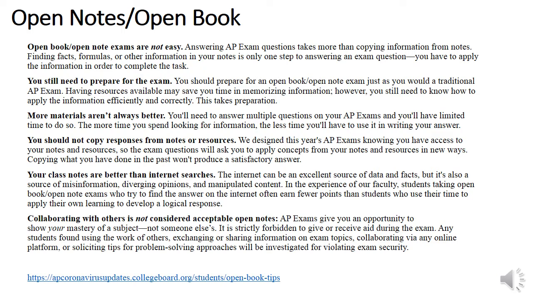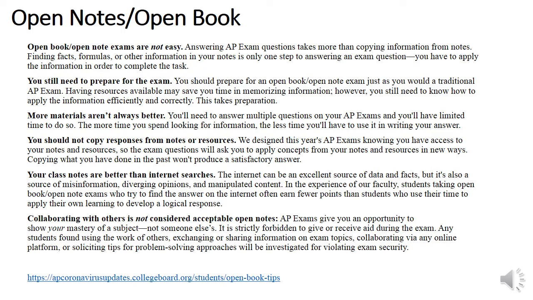That's not to say that it might not be helpful to have certain sections of your book bookmarked, maybe to have your class notes out before you, in sections or piles that you can use when you see the topic for the DBQ and the time period it's in. You could quickly try and find that set of notes so you have it as a point of reference here or there. But the less you need to rely on those materials, the better, right? The more you go into that test expecting not to use any of them, I think the better off you'll be and the faster and smoother you'll be able to go.